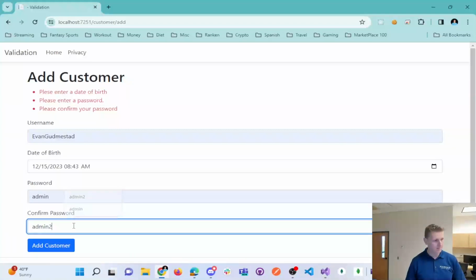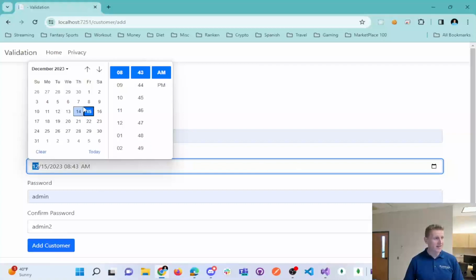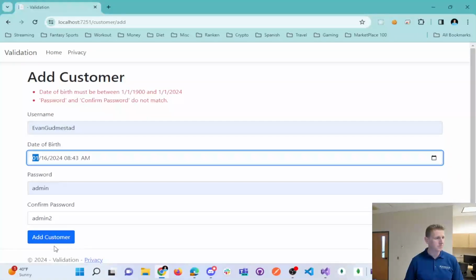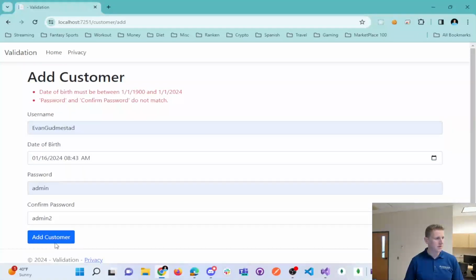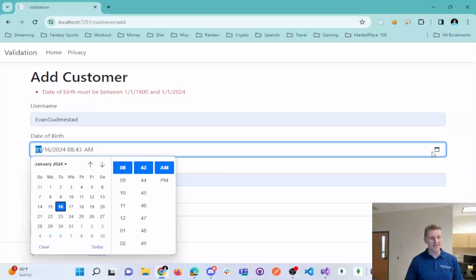Actually, I want to give an invalid date, January 16. I'm watching to see if it's still doing client validation, and it is. I'm not doing a round trip and it's throwing a fit. My date is out of range.